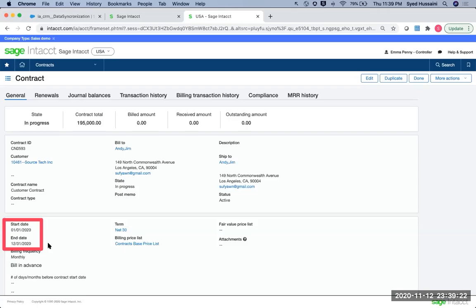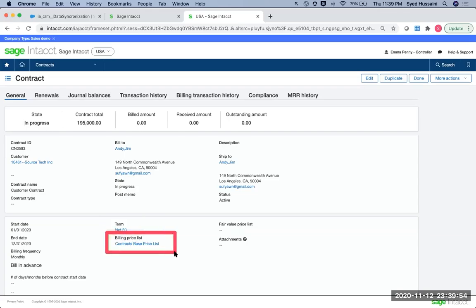And we'll see how that's really going to default into the individual elements of this contract to continue to provide downstream automation from a billing and revenue recognition standpoint. And then I can also add in my billing terms, whether it's net 30, net 60, or even due upon receipt. And this will default to all the invoices, or the billing transactions, that are coming out of this contract. It'll know that those invoices are going to be, in this case, net 30, or whatever billing terms you specify on the contract itself.